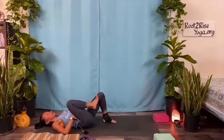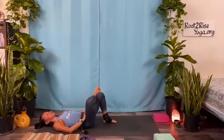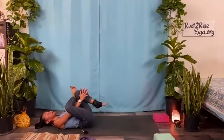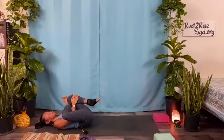So if you're doing the hip opener, cross your right ankle over your left thigh, figure four shape. Flex your right foot. Now you could stay here, you could press your right palm gently against your inner right thigh to open it. Keep your shoulders and pelvis on the floor. Or you could thread your right hand between your thighs and catch your left thigh or shin with two hands, gradually bringing it towards your chest. At the same time, you could splay your right thigh open using your right forearm or elbow.